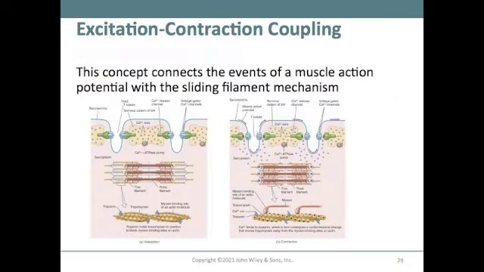So let's get back to the idea of the excitation and the contraction of the cells, and this concept connects the events of a muscle action potential with the sliding filament mechanism. This is 10.7 on page 320 and 321, and these are terms that I've already mentioned to you throughout this lecture. Remember action potential when I was talking about electricity, and I told you about when I was a little kid and I stuck my finger in the outlet, and a few other times I've been electrocuted. So remember, action potential is going to equate to some sort of electrical energy. And in the case of a muscle, sure, it's microvolts, but still it's there and it's important.